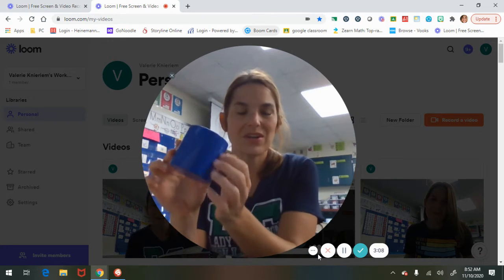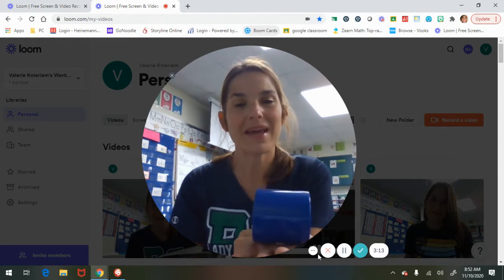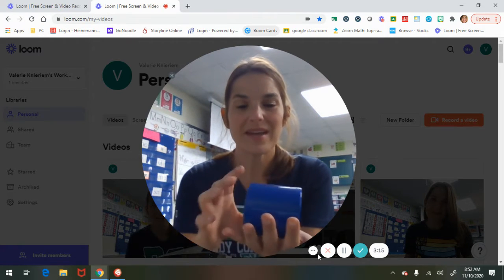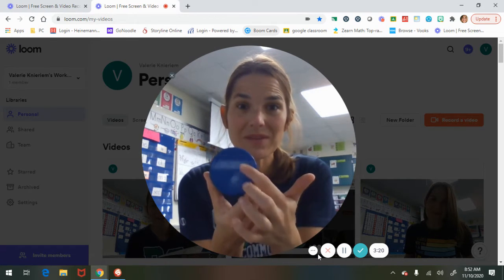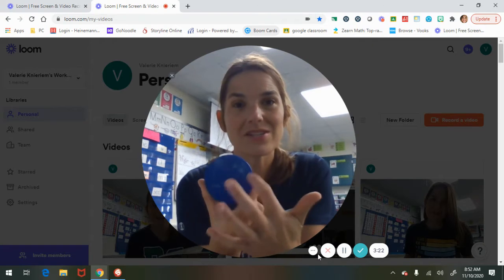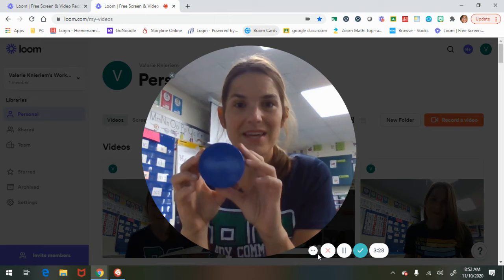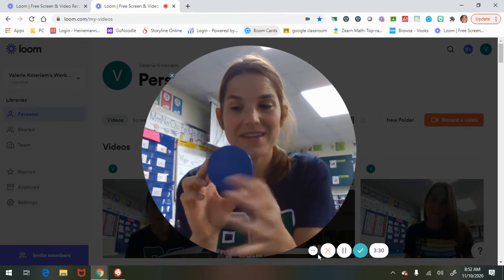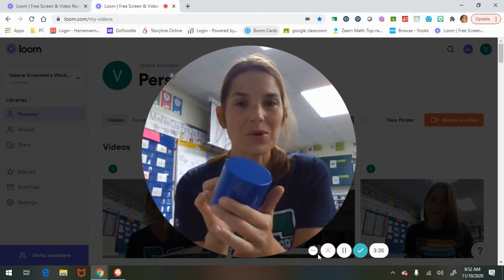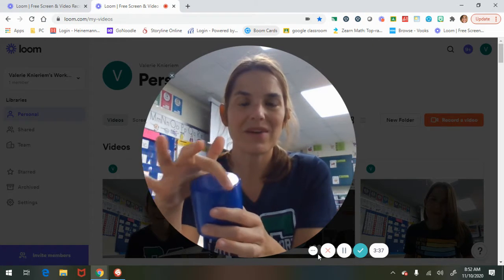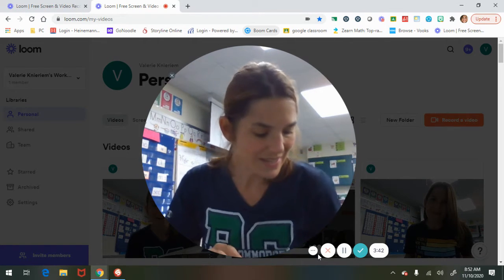The cylinder. What do you notice about the cylinder? Does it roll? Well, when I have it in my hand, it rolls. What do you notice? Does it have any flat faces? There's one right there. And it also is a circle flat face. So there's one flat face. And then there's another flat face. Wow. I don't see where it has any corners, but I do see that it has round edges on both sides. Let's look at the next one.